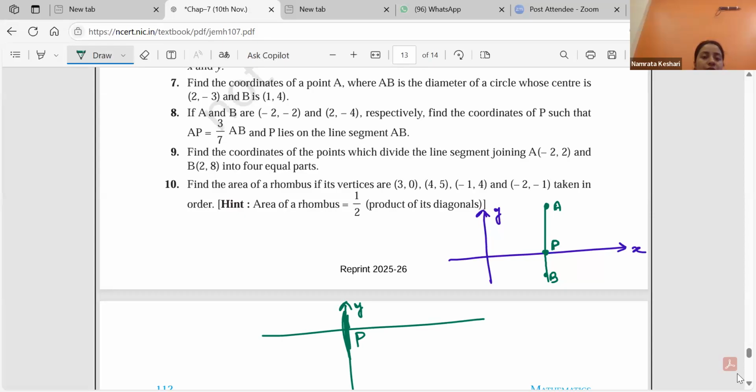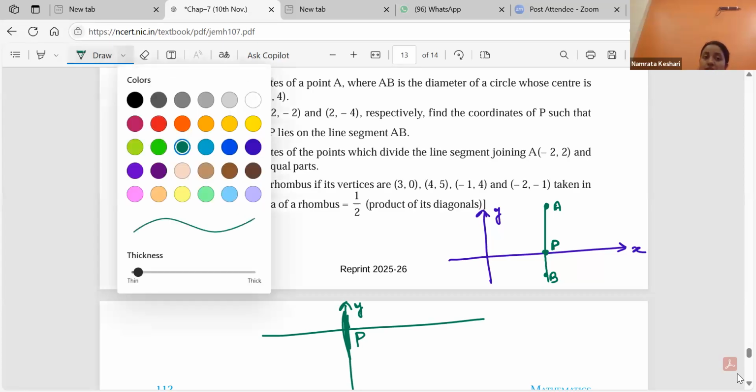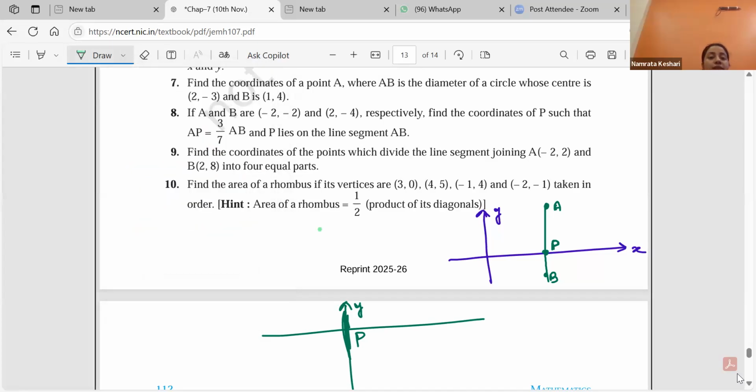The point will be x comma 0, right? Hence the coordinate over here. If we understand till here, then the next part. Okay, if you are getting till here, then I am coming to the next part.